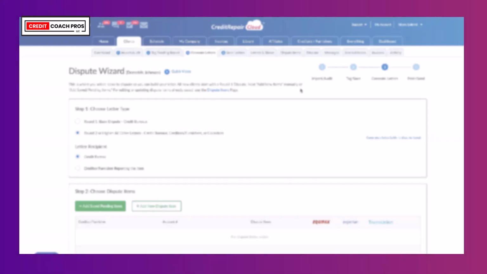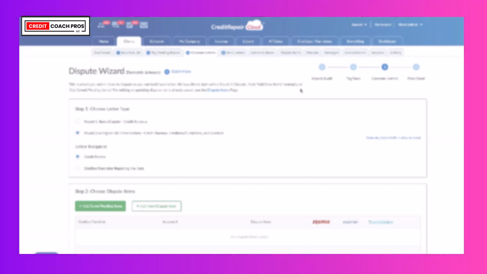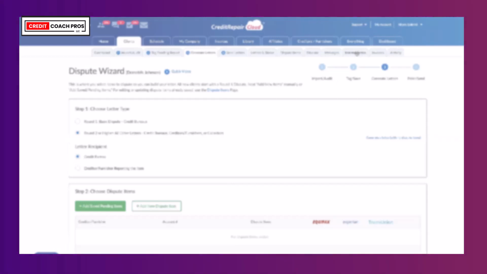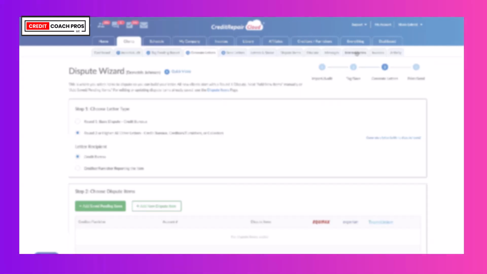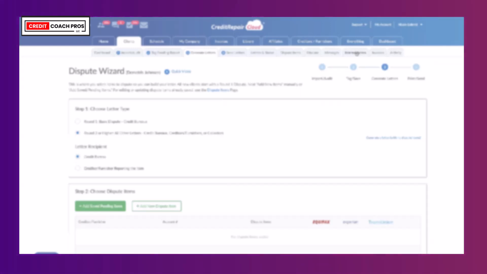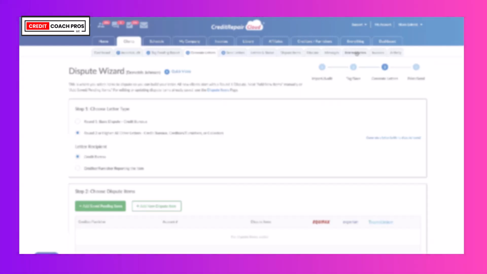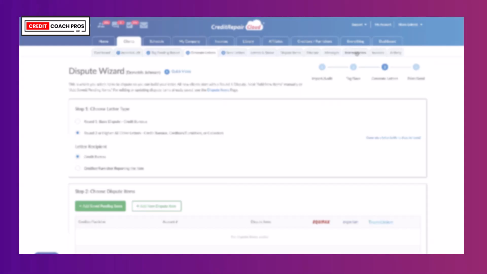So whatever your client sends you, whatever interactions you have with your client, put the internal notes into Credit Repair Cloud. Just go over to the internal notes tab here. You can add in attachments. You can add in notes from conversations that you've had with the client, and so on and so forth. If they have additional monitoring services like MyFICO or Credit Karma that you use to help with the credit repair process, you want to go ahead and put their login credentials under the internal notes. Anything that's going to help you, put it under the internal notes.